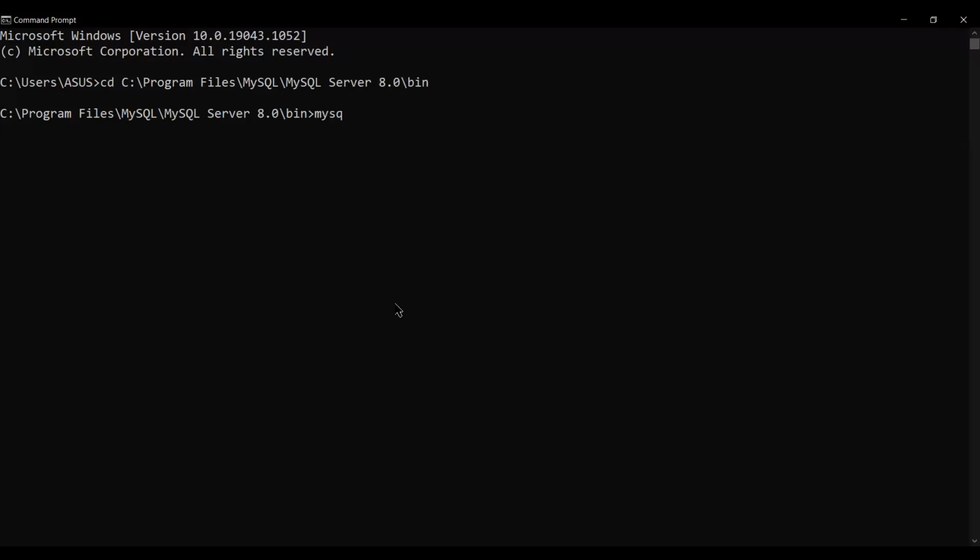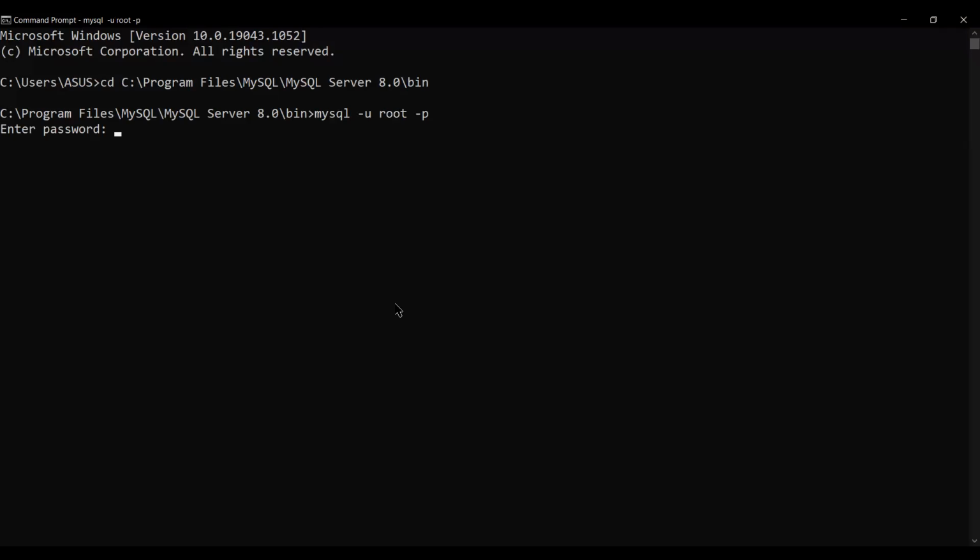I type it slowly: mysql, and next dash u, and next root, and next dash p. Likewise, you can easily type mysql dash u and dash p and press space bar.